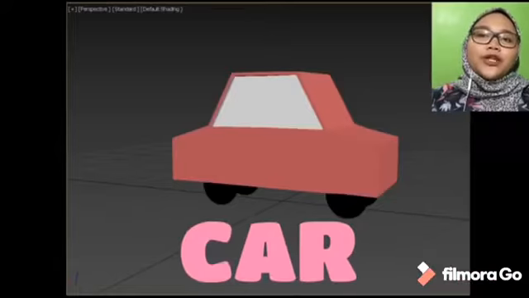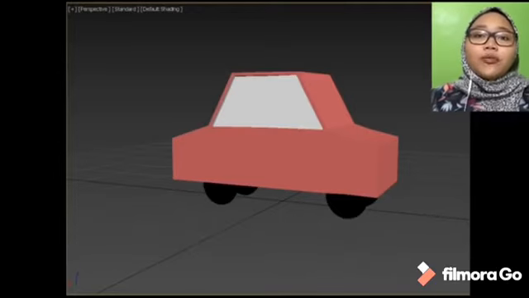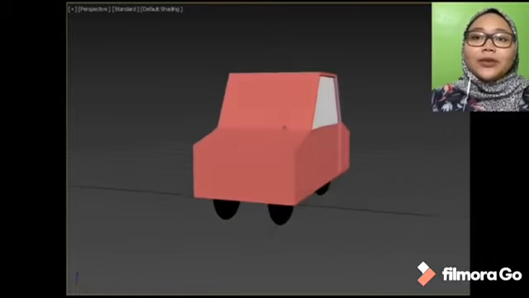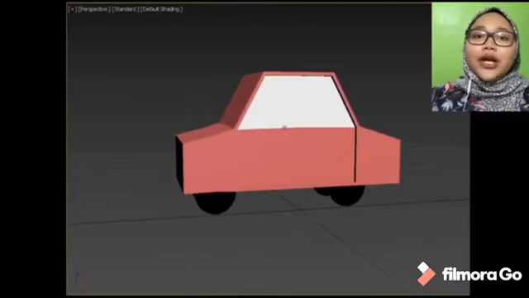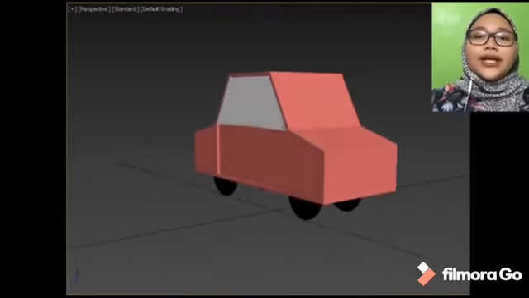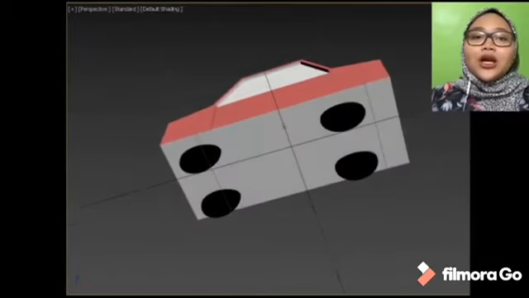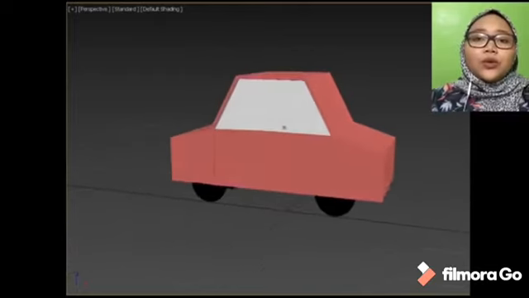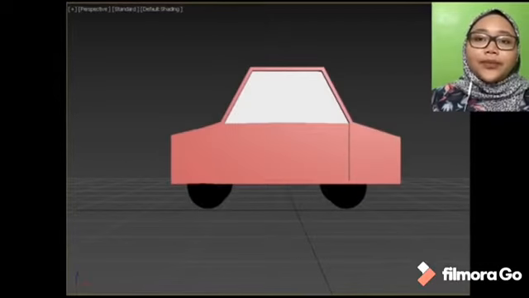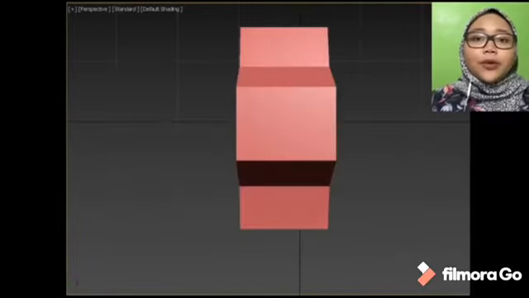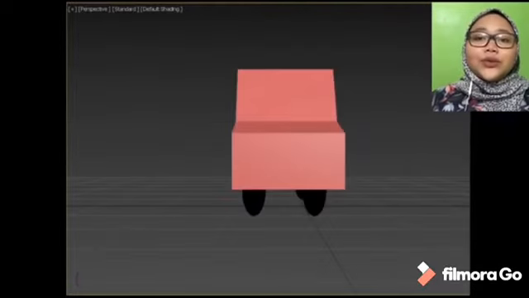For the basic shape of the car, I use a combination of box and spheres. Firstly, we have to apply an editable poly, extrude, and chamfer to edit and resize the box to make it look like a car body. The material of the window will be different from the car body, and we finalize the car by adding 4 spheres to make it into wheels.